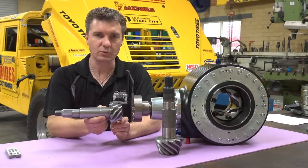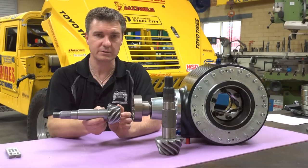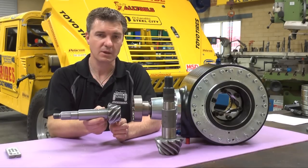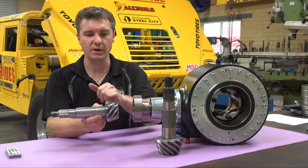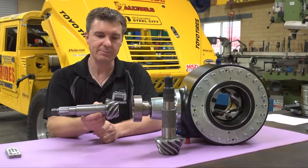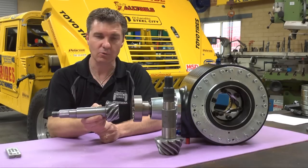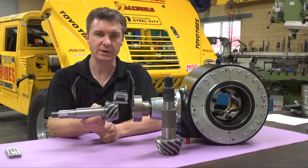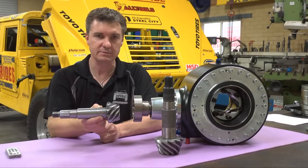At Proformance Motorsport we highly recommend isotropic fine finishing for the ring and pinion in our differentials. Isotropic fine finishing removes all the material left over after machining, grinding, and lapping, so you do not require a break-in or run-in process when operating our ultra-narrow differentials. Assemble the diff, fill it with oil, and put your foot down — that's it.